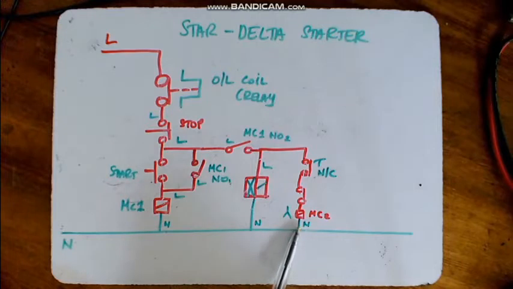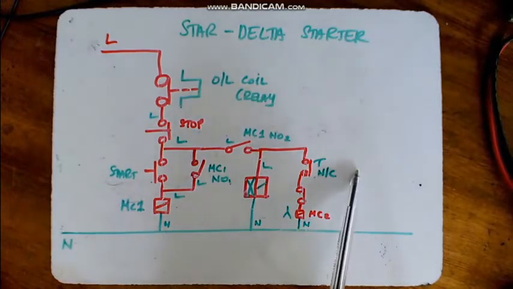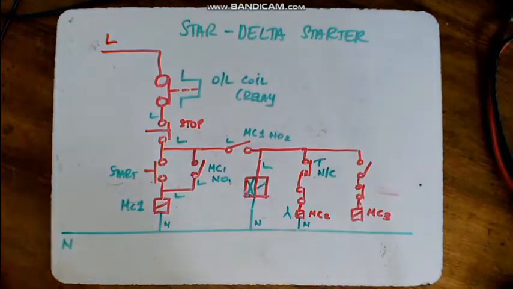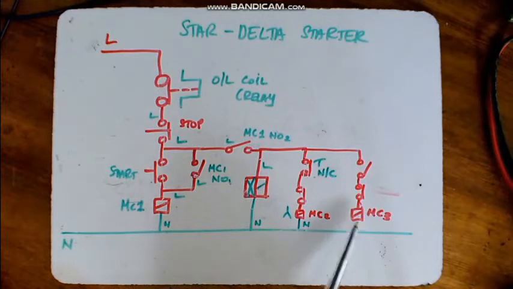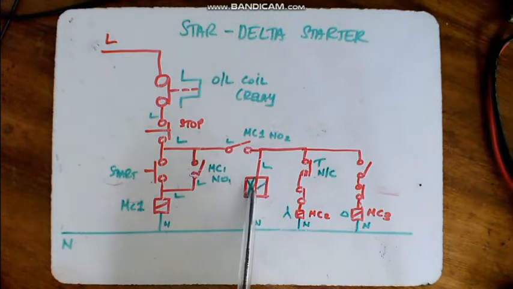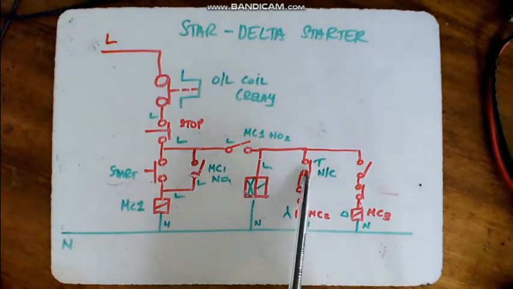This is the contactor that's connected to the star connection, and don't forget that contactor needs a neutral to work. Now the next part, we'll need a switch that will control when the delta must start. And don't forget that the contactor that controls the delta will also need a neutral. What's going to happen here? After this switch is on, so this closes, this timer is going to start ticking.